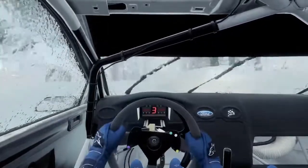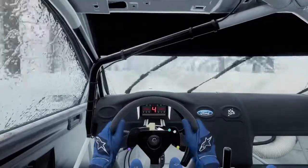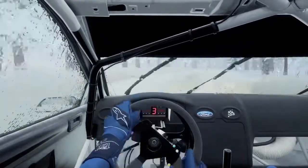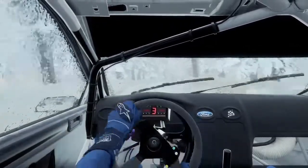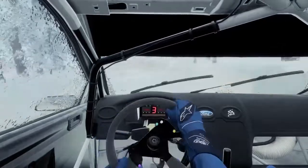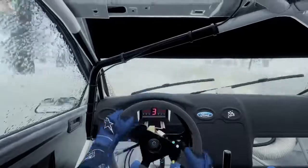Flat crest. 50. 4 left tightens. Into 3 right, extra long, opens of a junction. Into 3 left of a crest, into 5 right. And 4 left of a dip, opens of a crest, 40.